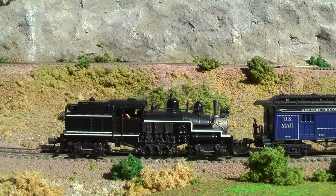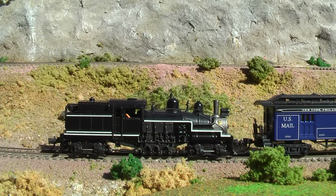This is the surprise. Yeah, well, this is a 2-truck Shay? Yeah, it's an Atlas N-scale 2-truck Shay, and I realized we built this thing originally for the Shays in the Redwoods video, but I've never actually filmed it with a Shay on it. Oh, you mean the layout? So it is coming full circle now. It is. 7 years later, or whatever it is. Finally putting a Shay on it.